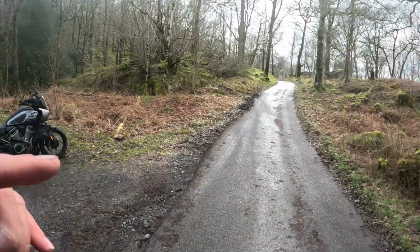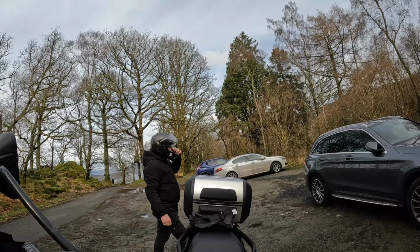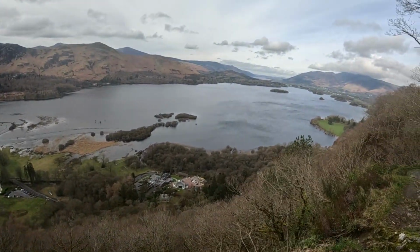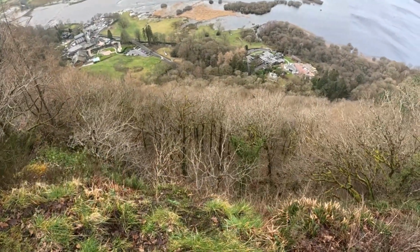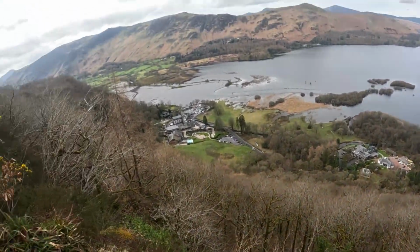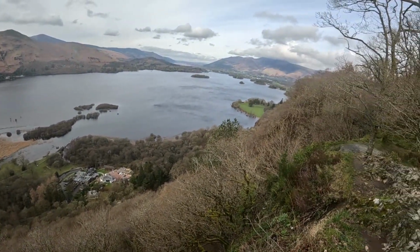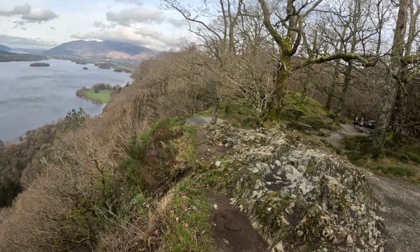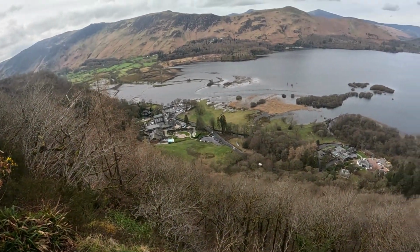But there's nothing saying don't go up there, but I think looking at the map that does go to a farm. Anyway. Well, that, folks, is definitely a surprise. You won't want to be falling off there either, would you? That is just a little bit too steep. Wow. That's pretty special. So I think we are heading back down here and then maybe down along this road at the bottom. Carry on our journey for today.